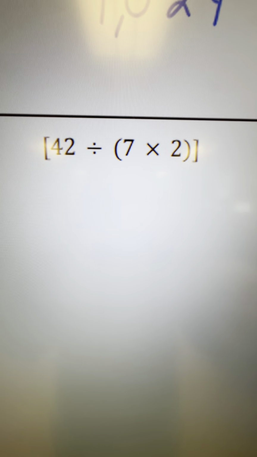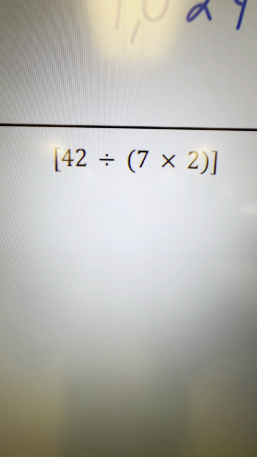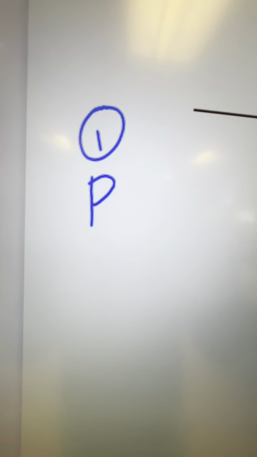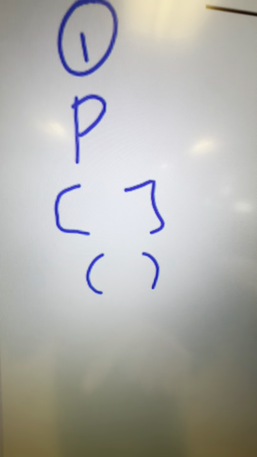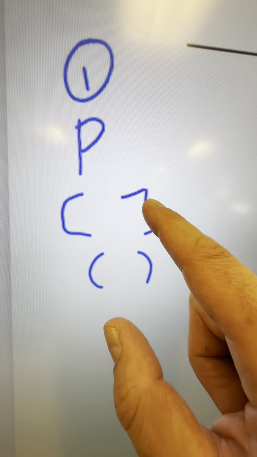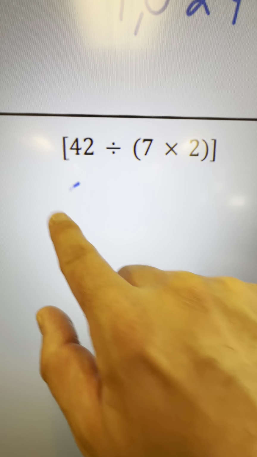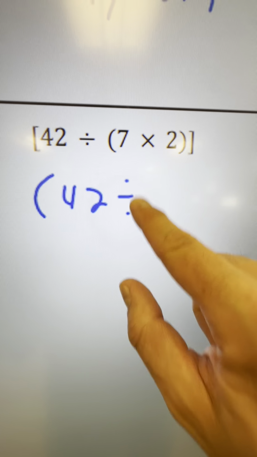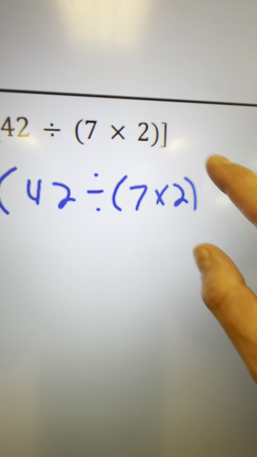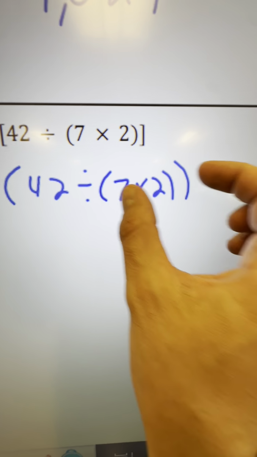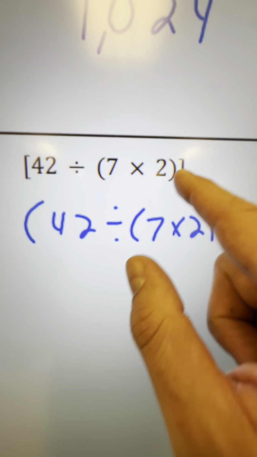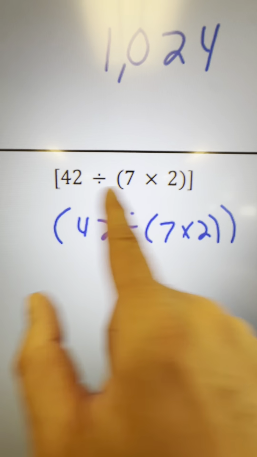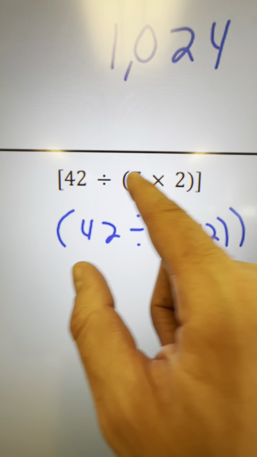Most common mistake number 5 is getting confused as to what all these brackets and parentheses mean. So step 1 is parentheses. And for parentheses, you might see brackets and parentheses. And the reason why we use brackets is because you don't want to use too many parentheses. So for example, in here, if I were to put all this in parentheses, 7 times 2, again, all these parentheses, you can see it looks kind of confusing, especially when you have even more parentheses than what I have here. So when you're comparing this, you can see that it's a little bit clearer what you're going to do first in this problem up here, because we have brackets and parentheses.